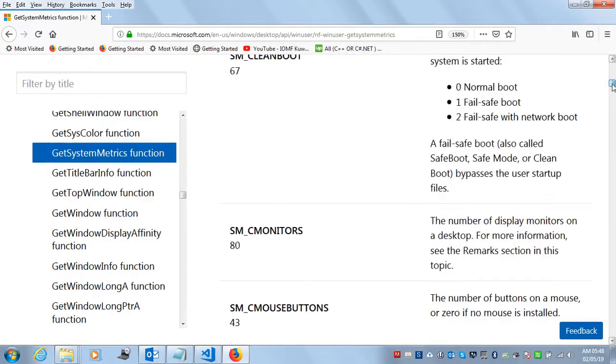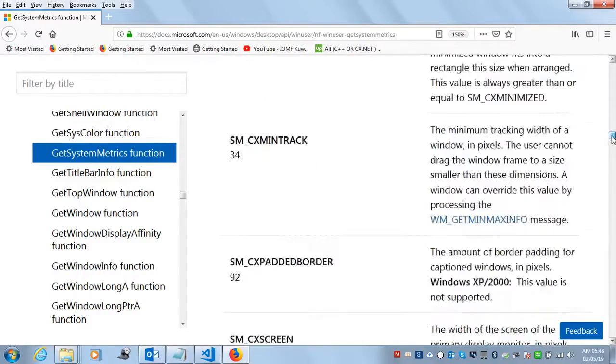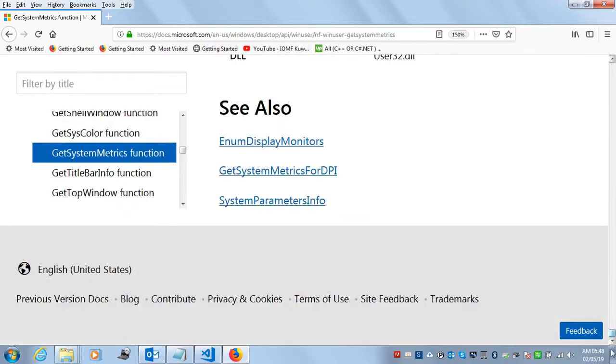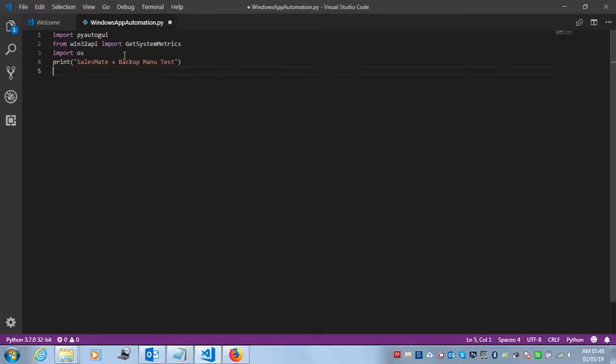This is an API written in C, which has been made compatible with the Python library so that you can access it from the Python environment. For that they use all these Win32 API imports and libraries, so that you can directly use the Win32 API.